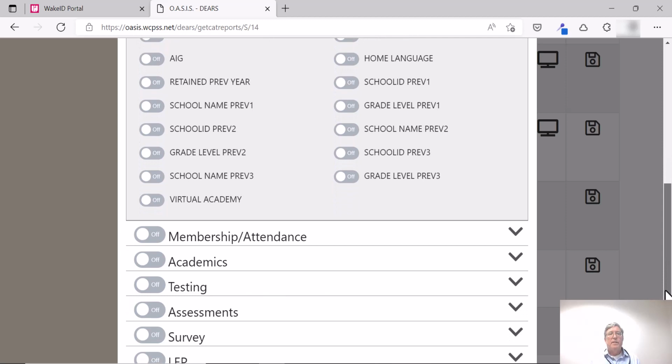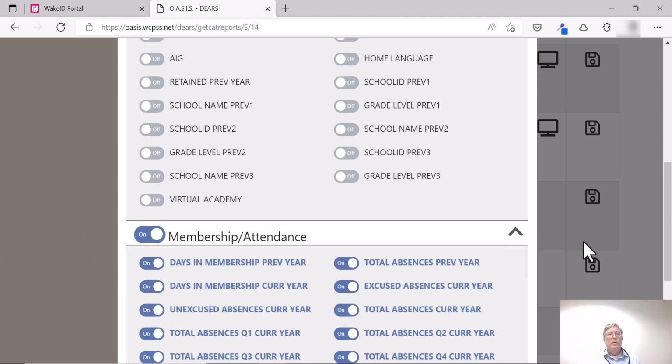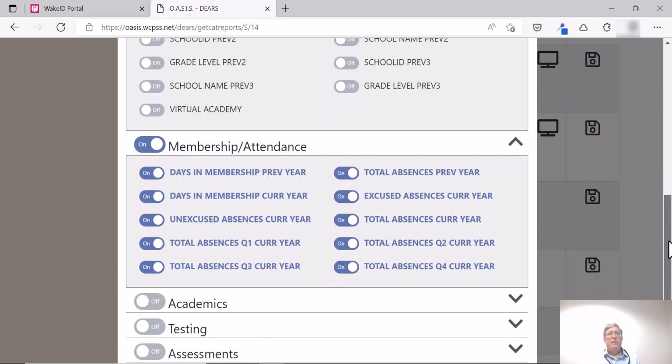So that's basic demographics. Under the membership attendance, when you turn that one on and look at it, you'll see days in membership from the previous year, total absences the previous year, and then it starts looking at current year. Okay, so right now all of them are turned on.